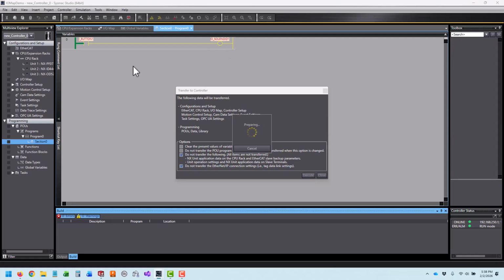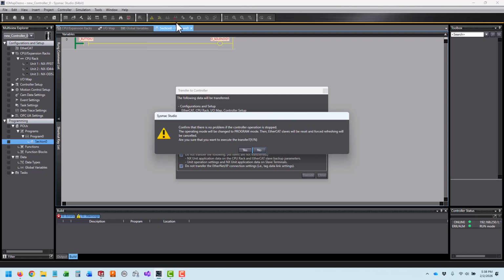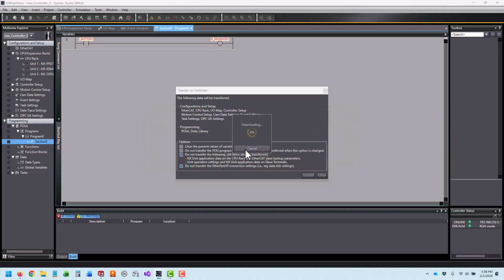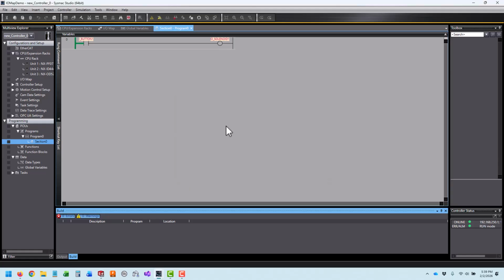This is yellow, by the way, because we haven't applied the changes. So if you're not seeing this green and yellow, if you click the eyeglasses up here, it turns the live view on and off. And it'll appear yellow if the changes in your program do not reflect the changes on the CPU. Or if you have an error in your code, it can be yellow, like a runtime error. I have a physical button tied to my button 1, so if I press it, I'm pressing it now, we can see the live view, it's doing its thing, release it, and it's off.